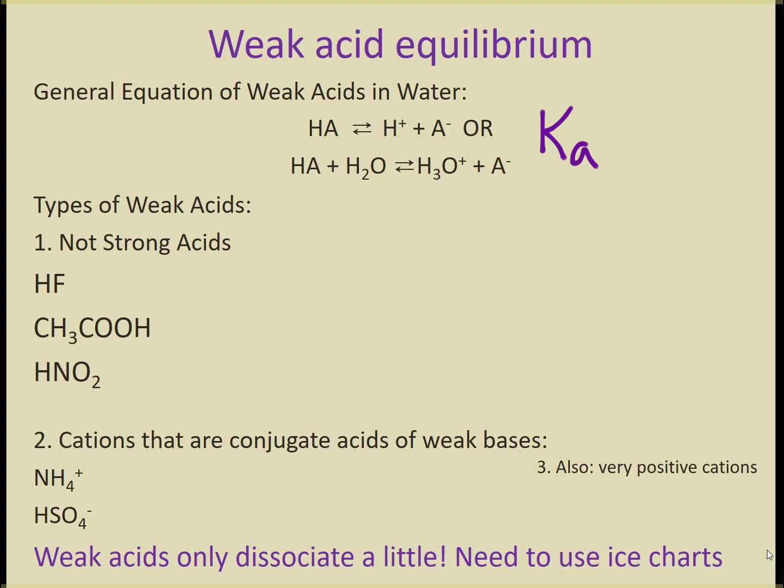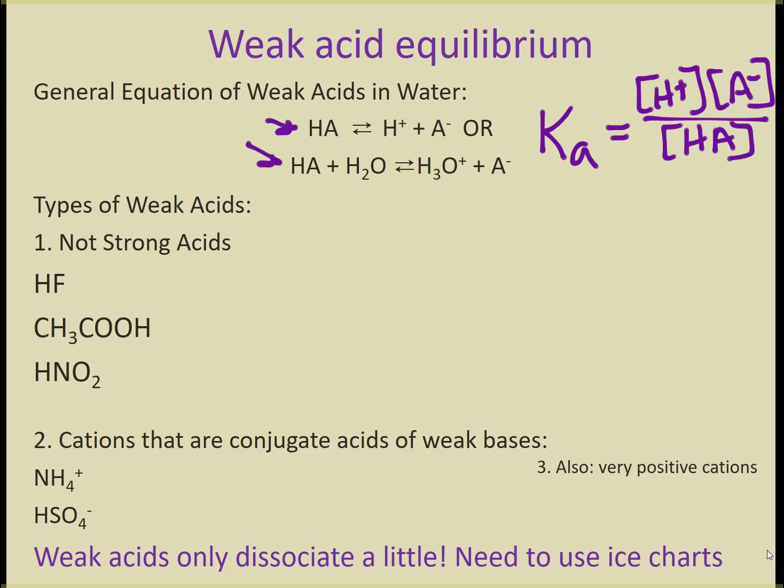It's the acid dissociation constant. And it's done the exact same way, products on top divided by reactants. I have two types of equations here, one that uses the hydrogen ion and one that uses the hydronium. But either way, it's going to look exactly the same. So one's going to look like this, and then the second one, instead of having the hydrogen ion, I would have the hydronium. Remember, you do not put water in your equilibrium constant, so you're always going to have two products on top and one reactant on the bottom, and it will always look this way.